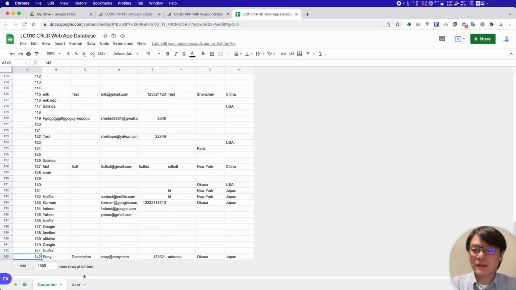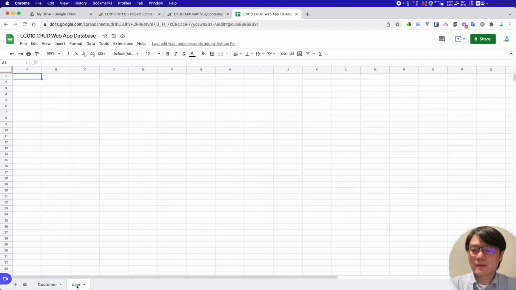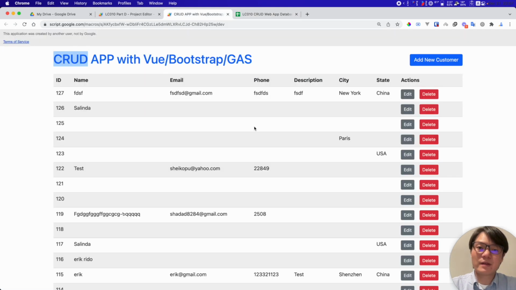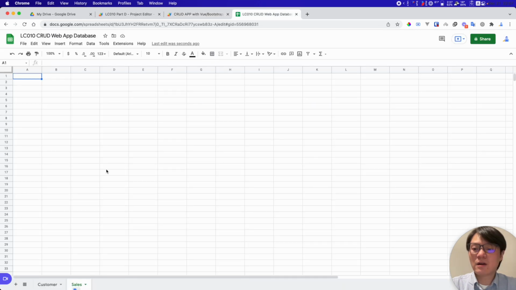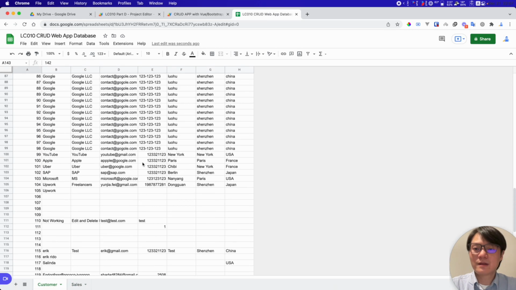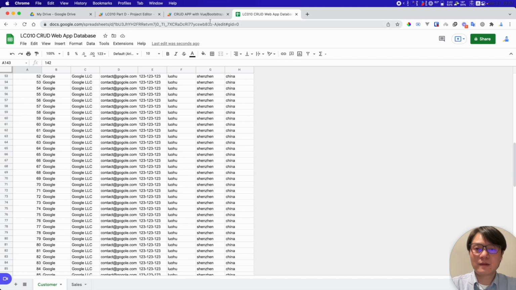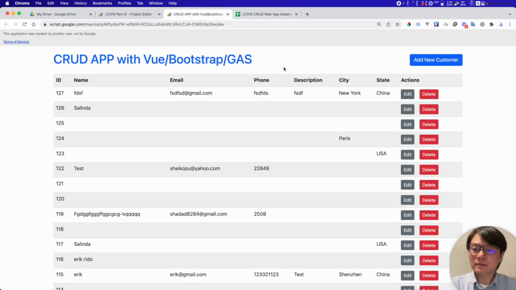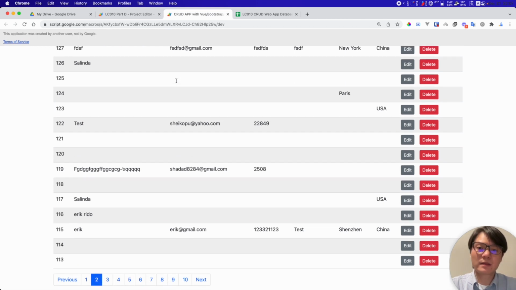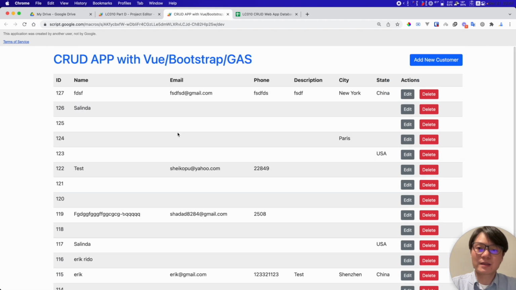Because in your database, you maybe have a customer, and you maybe have sales, you maybe have some orders, you have your invoice. So all of these are very similar. Okay, they are basically a CRUD. All of them. So if you know how to do this for a customer, and you know how to do it for all of the other similar CRUD applications, you can combine them in one single application, and you can start to build more features.